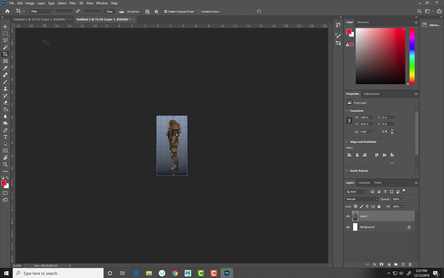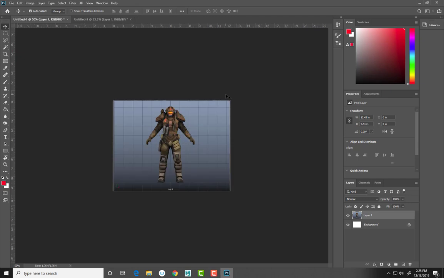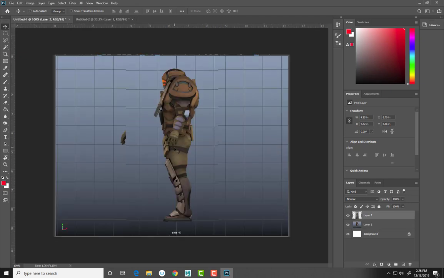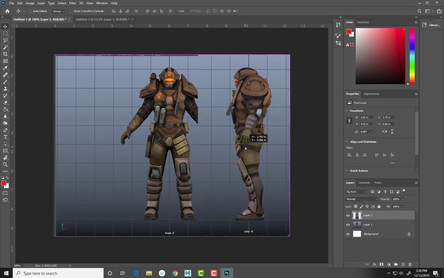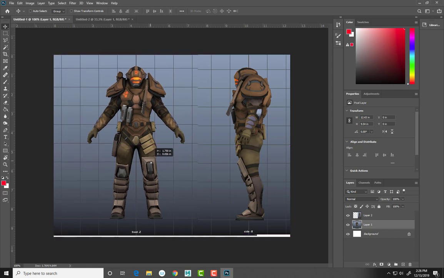Control A, Control C, so Control A to copy, Control C to paste, Control plus to zoom in, Control V. All right, so here is my model, and we're actually going to move him over a bit.